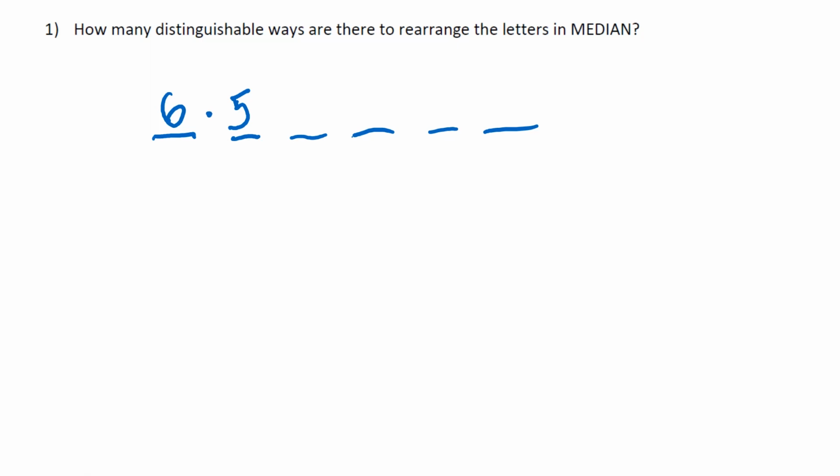And then the third letter, well, you've already taken 2 of the letters away. That means there's 4 left. So you multiply by 4. The fourth letter, you've taken 3 of the letters away. There's 3 left, or 1 less than 4. So 6 times 5 times 4 times 3 for the first 4 letters. The fifth letter, we would multiply by 2, 1 less than 3. There's only 2 letters left after we've already removed 4. And then this last one, we can write a 1 or not, because multiplying by 1 doesn't change anything, but it's the last letter left. So you get 6 times 5 times 4 times 3 times 2 times 1.